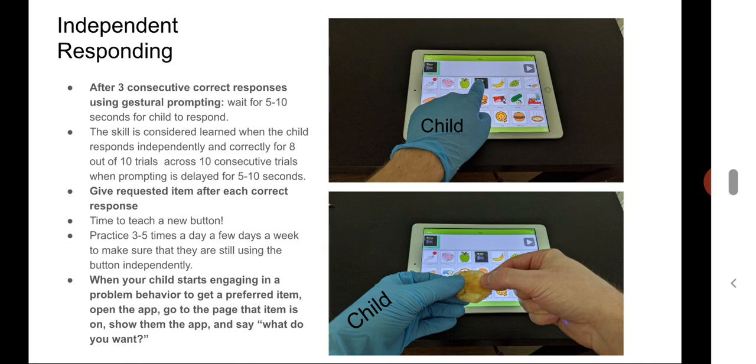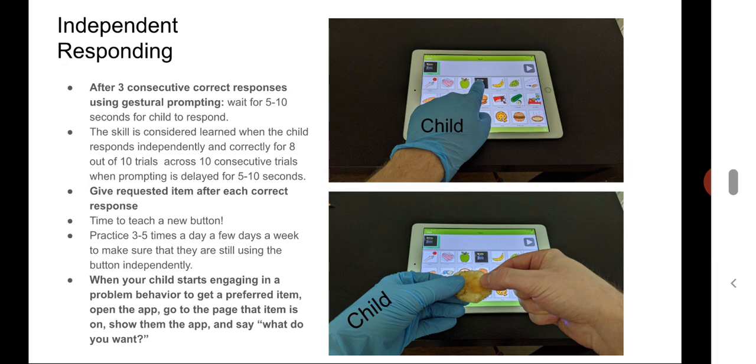So they've done well. They've gotten three trials in a row of touching the right button, using gestural prompting as our method of prompting a response. Now we're going to say, what do you want? And then we're going to wait 5 or 10 seconds for the child to respond. If they respond independently by just touching the button, so they hear our question and respond independently, that's great.